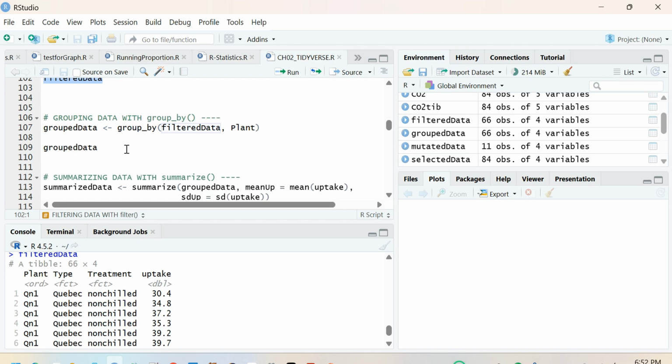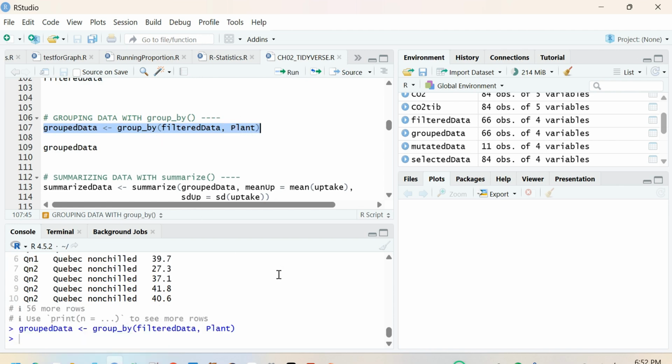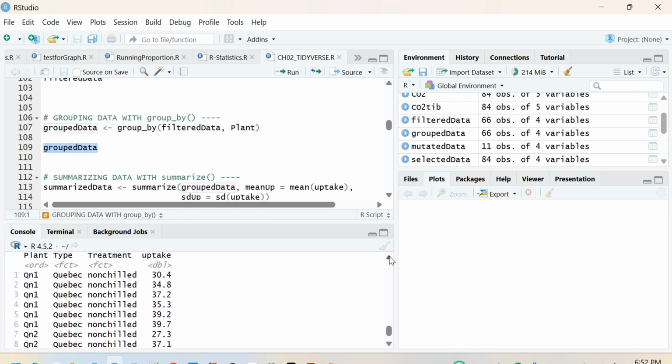Then say we want to group data by the value of plant. You can just use group by, with this table, then with the variable plant. And we show this grouped data.